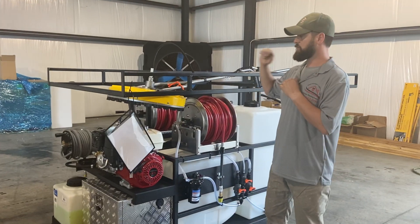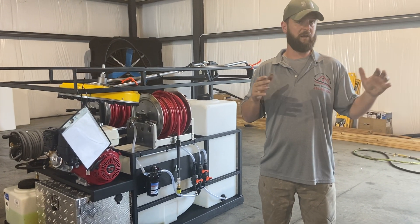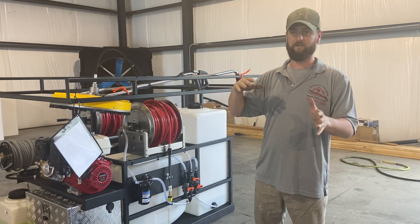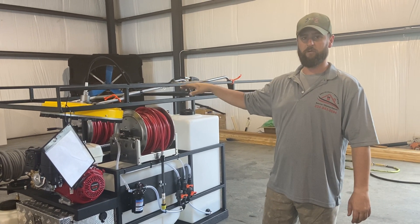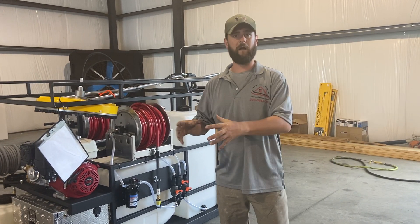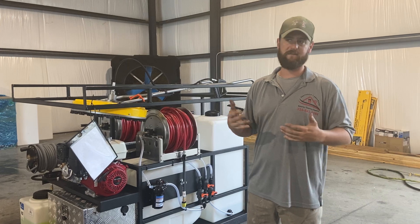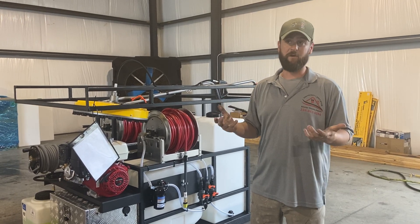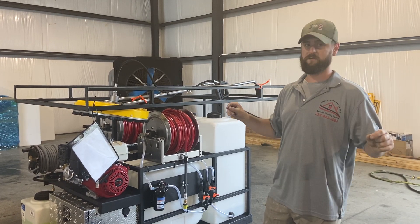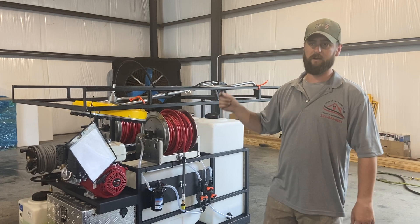We've got our surface cleaner here on a rack, and we had a customer email us today from several months ago. He's got a trailer build and he's having some problems with his surface cleaner. First time he's actually used it — he's been using a different surface cleaner. He hooked up his BE Whirl Away 20-inch today and it's giving him issues. A lot of times when you have a problem, you think the whole thing is just broken, it's useless, throw it away, get another one. Most of the time, that's not the case. A surface cleaner is a bunch of little things working together to get a job done, and if any of those things goes wrong, you're going to have a problem. It doesn't mean you got to trash the surface cleaner. It just means we got to figure out what it is and fix it.